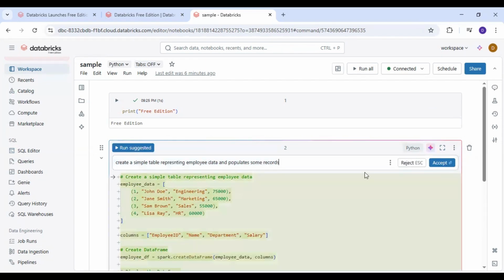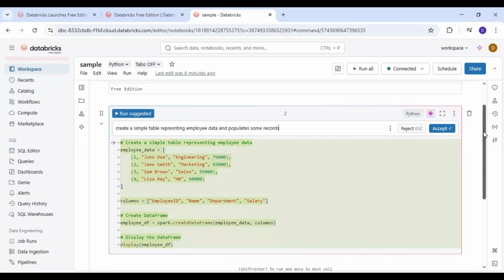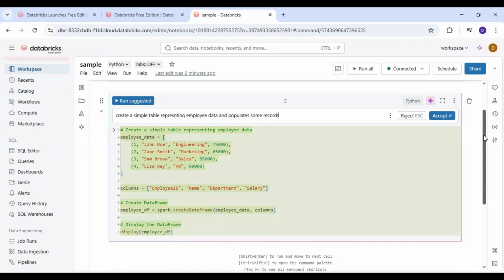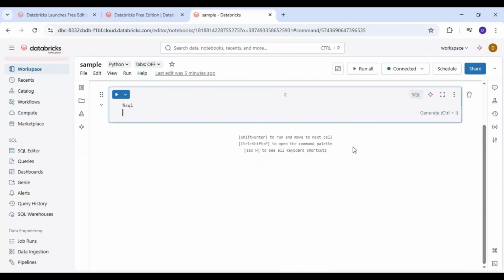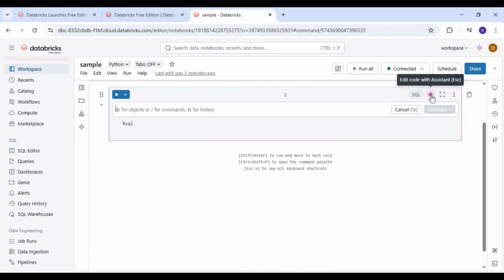Very nicely. You could see since it is a Python notebook, it is creating a data frame for us. So though I asked for a table, it created a data frame because maybe it is the Python cell that we are in. Let us change it to SQL and let us write the prompt again.